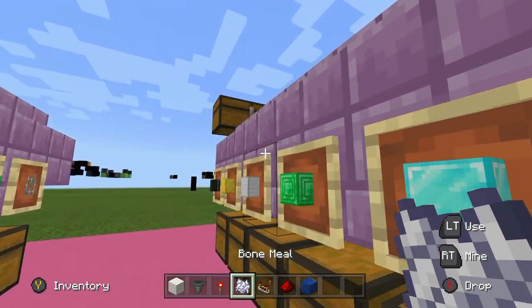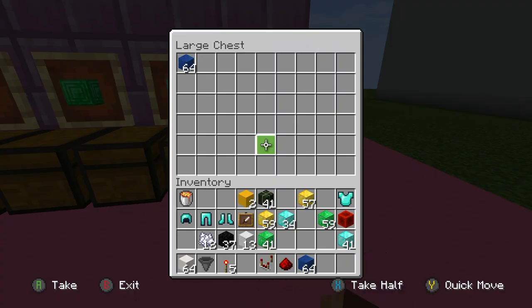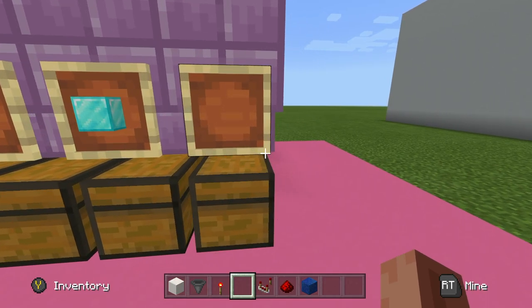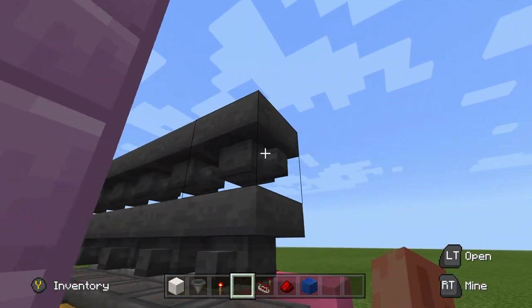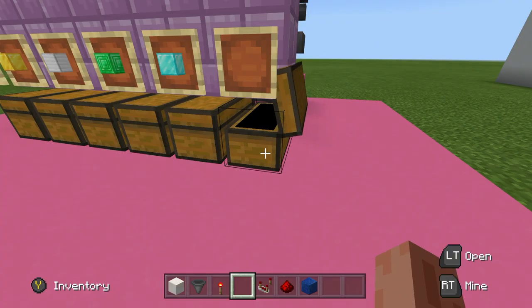So if I just throw some bone meal in here, it'll flow through the whole system, and then it'll eventually come out of this chest out here, which, remember, is the garbage chest. You don't need any redstone for it. It'll just all be at the end of the hoppers, and it'll all flow into this chest just like that. So that's how you make the garbage chest.